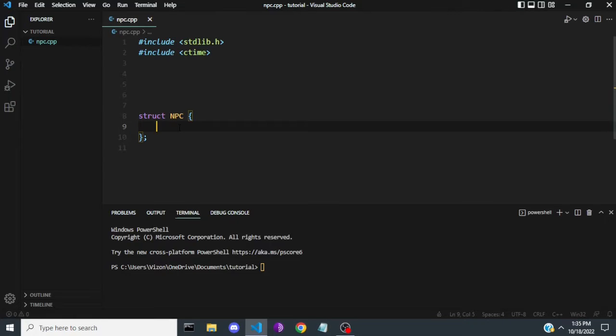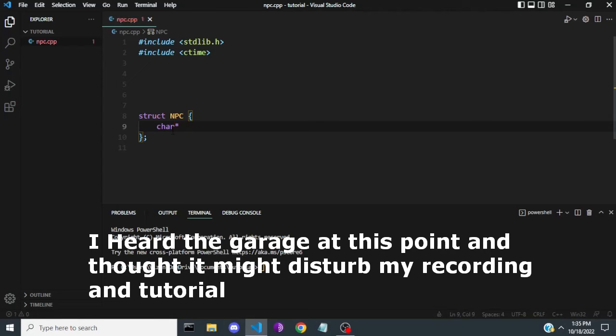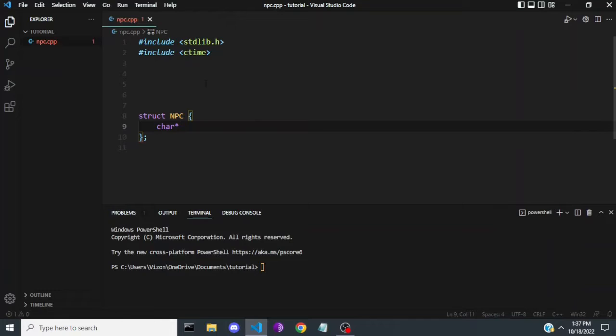Some of the variables that we might want to add to this NPC are going to be the name of the NPC. We can also include string, but in this example, I'll just say that it's characters. So we have an NPC, and we can give the NPC a name.